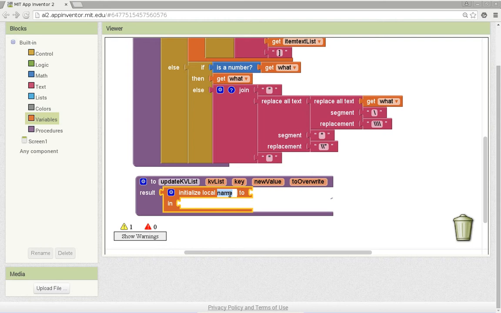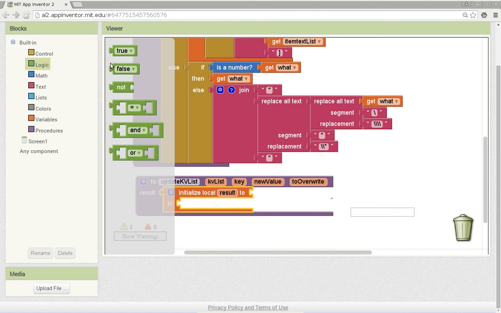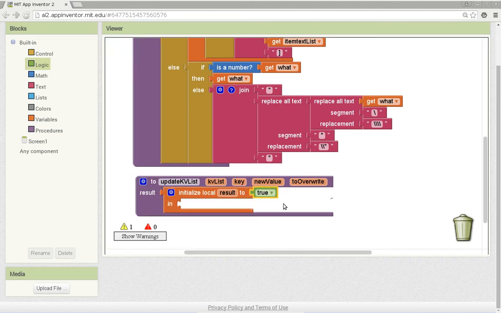So we want to at least deal with a result here. The result is whatever we are going to return in the end, and we can initialize the result to a default value, and the default value has to be either a true or a false. So we can say by default the return value is true. Doesn't matter, it's just a matter of what we do inside the block. We can adjust accordingly.